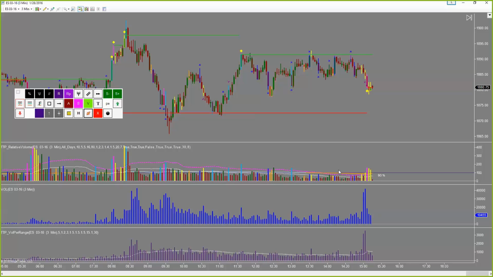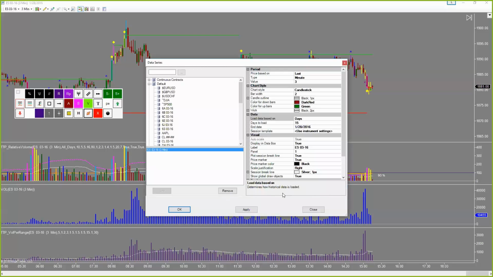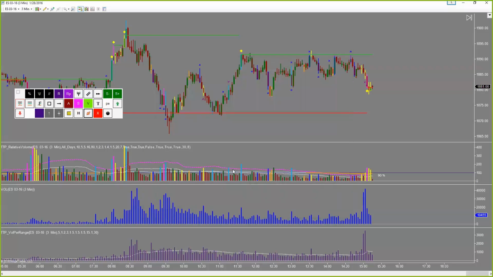And what I'm going to do is build it so we do the calculations on one chart. The only problem with the relative volume is that we have to load a certain number of days back. Like here I've had to load 15 days. Depending on how many days you're looking back, you've got to load on the chart about twice as many days as you're looking back in the indicator. So it can get to the point where you're loading too much data on a lot of charts.